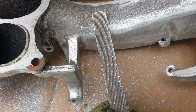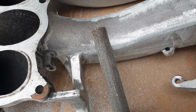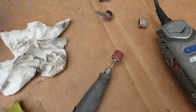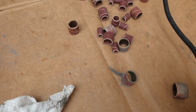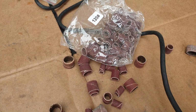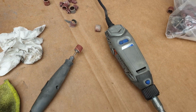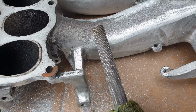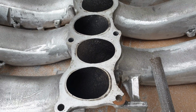Again, this is a lot quicker because it's got a very aggressive bite. We could use the Dremel, but it will take a long time because the Dremel burns through these sanding bits like nothing. So it's not a wise idea to really use the Dremel. You want to use the Dremel for easier tasks because the file doesn't really wear. So it's a lot easier to do. So that's what we have.